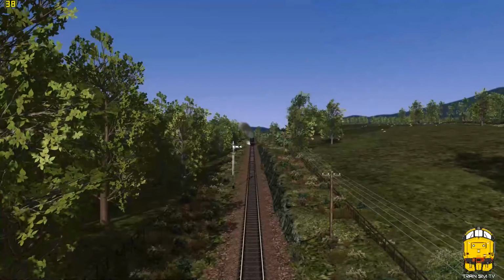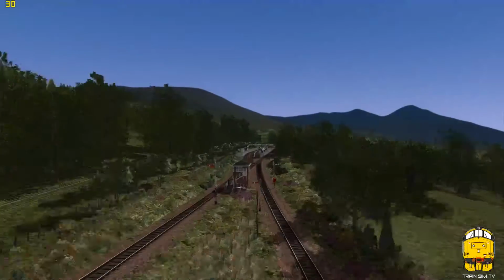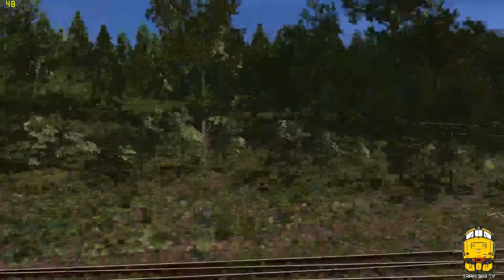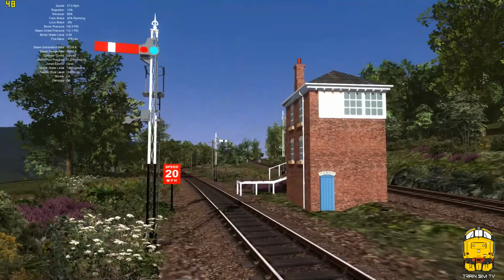Over the summit there on the approach to Killin Junction, which is just here. I don't have the signal at the minute. We'll see if that pulls off as we approach. Maybe because I've started this in a free roam, I might have broken the signal somewhat.